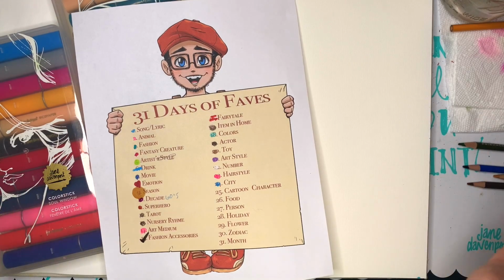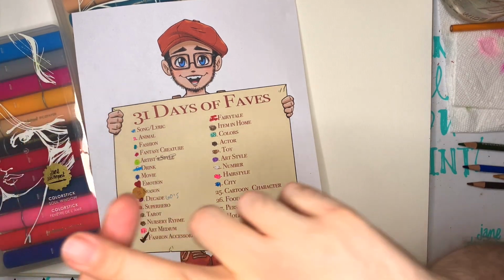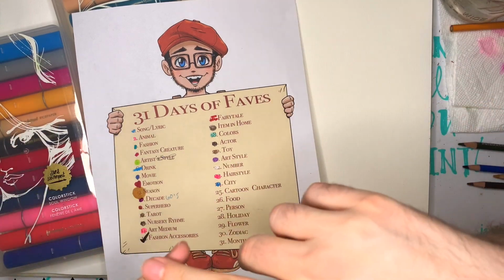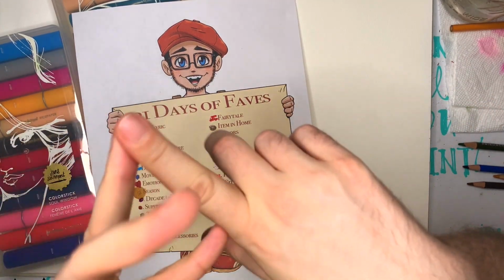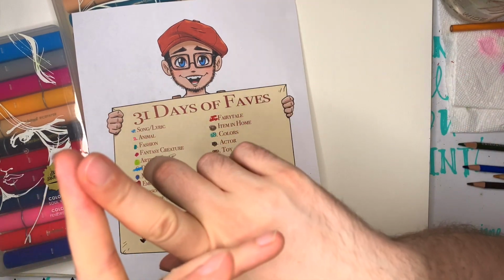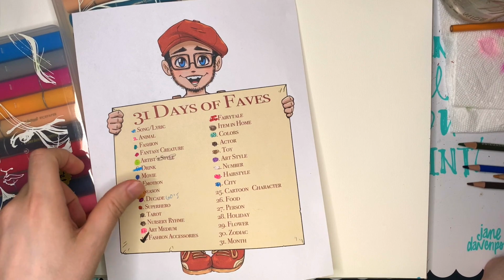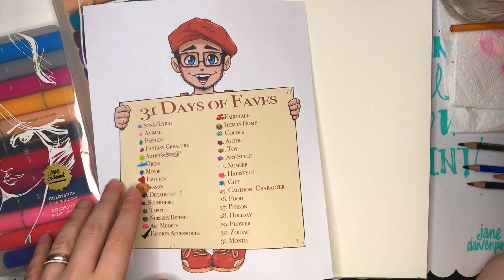I know, weird, right? But I was thinking about it, and as a kid, I felt more like a Lisa Simpson, you know? I liked my academics. I wasn't the most popular, but I was popular enough. But my brothers and sister were a little more popular, a little more outgoing, a little bit more troublemakers, and a lot more into sports. So I didn't really fit into any of that. So, Lisa was my jam as a kid.